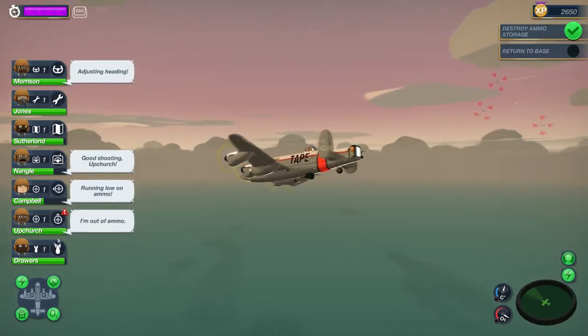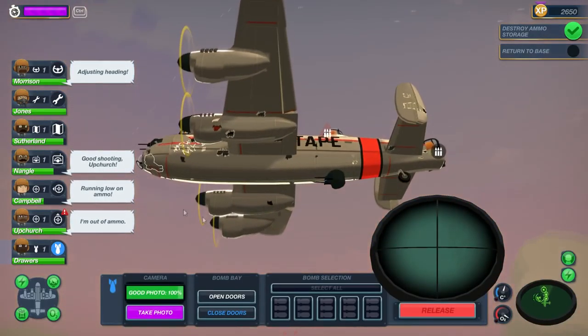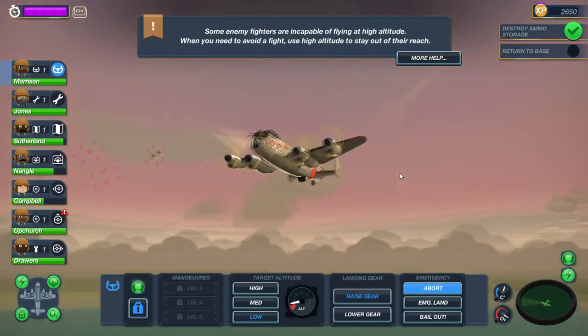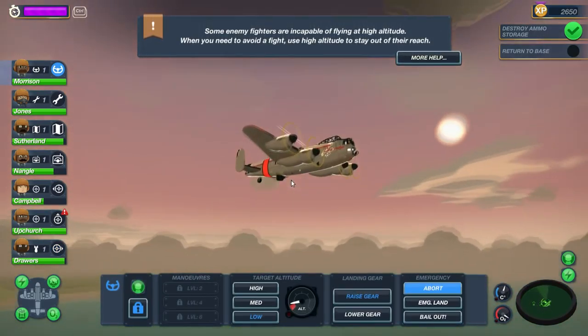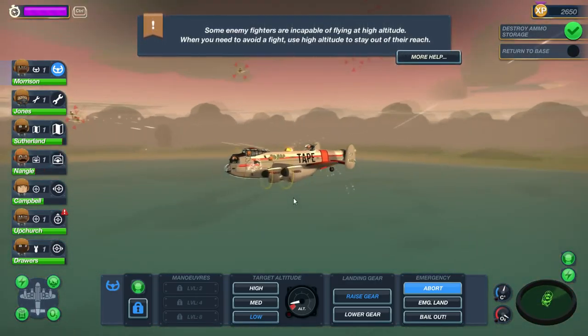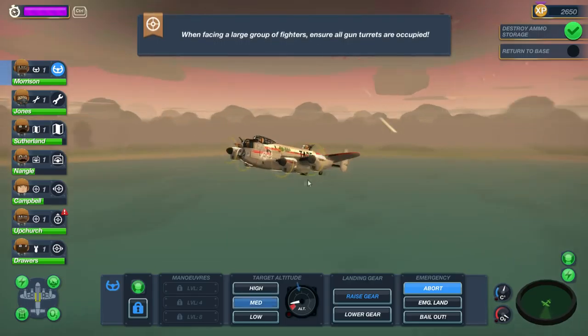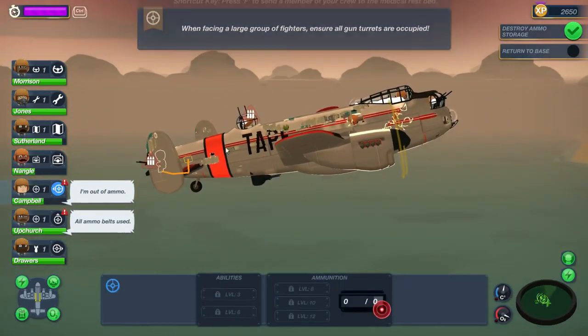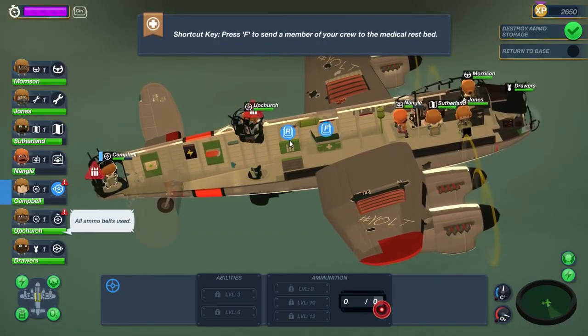Yeah, I should ensure all guns are occupied. You, Bomberman, get to the nose gun. And then... I guess we can stay at low altitude if there's no more AA guns. We're gonna have some trouble, though. We're being torn apart. Get to high altitude, that way they won't be able to follow us. You're out of ammo, and you're wounded. Okay, you go and get more ammo.